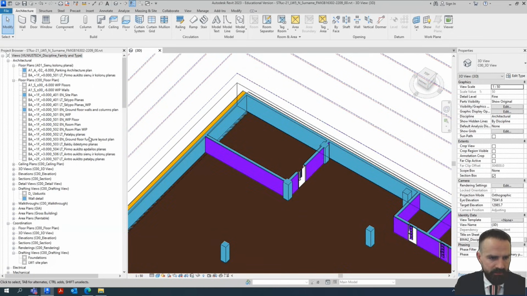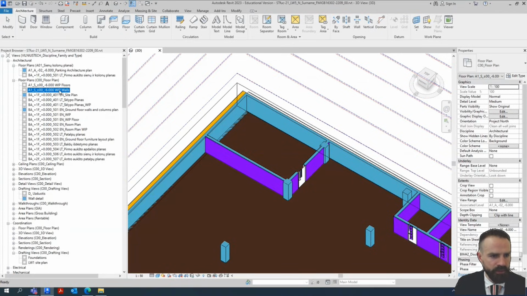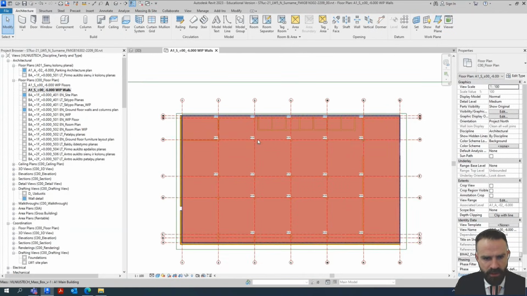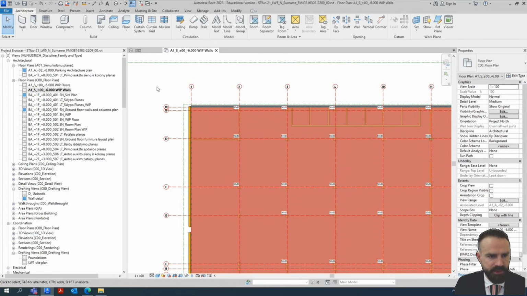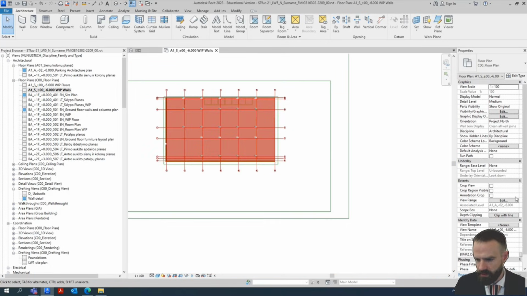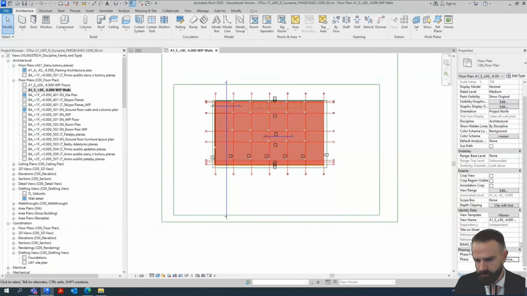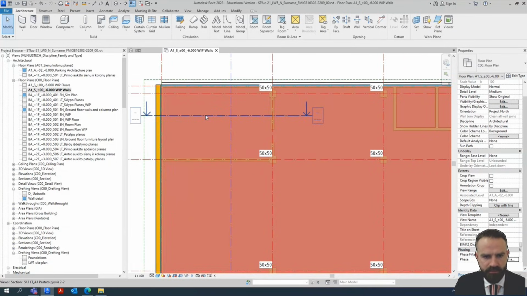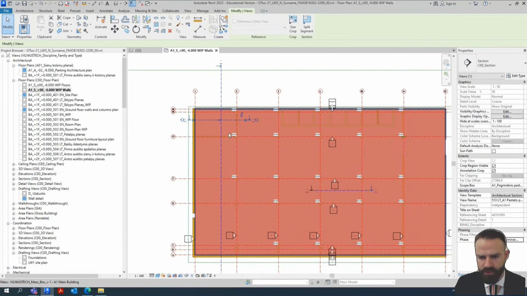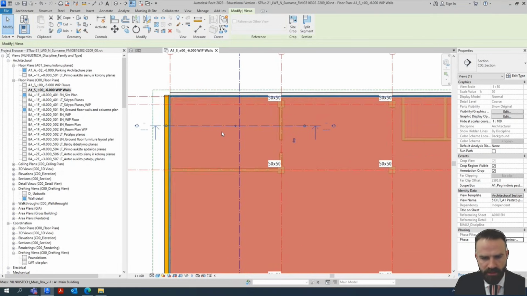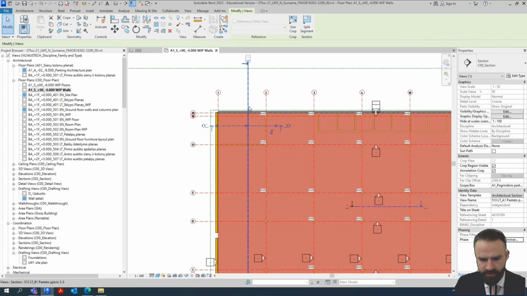So before I start, I will open three floor plans. So let's begin from the basement floor plan. So I will open work in progress plan, -6 meters. And I will start my stairs modeling from this plan. I will change the phase to 310. And in here I have section views, which was created in earlier project phases.